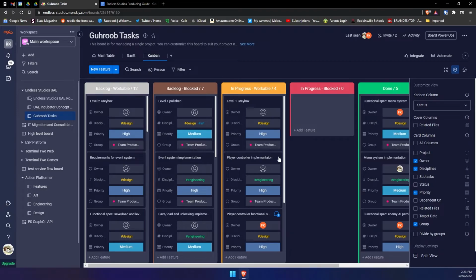If each one of those tasks represents a day of work-ish for a designer, right? A day to 2 days. That would be 12 to 24 man days to get those done. So, let's split the difference, right? And say 18 man days to do all the design work we need to do in this production phase.